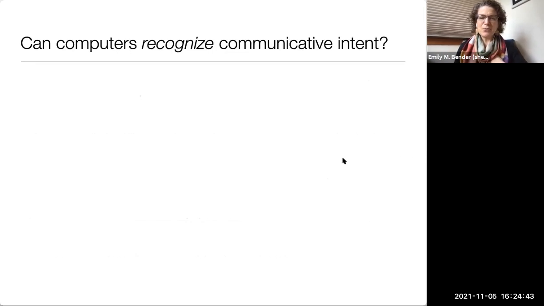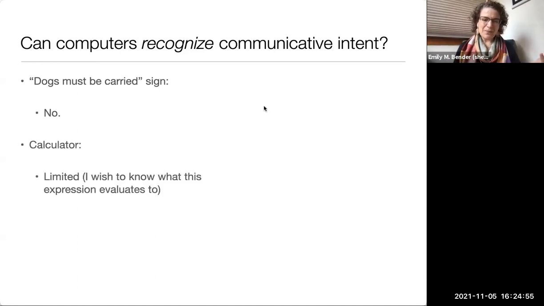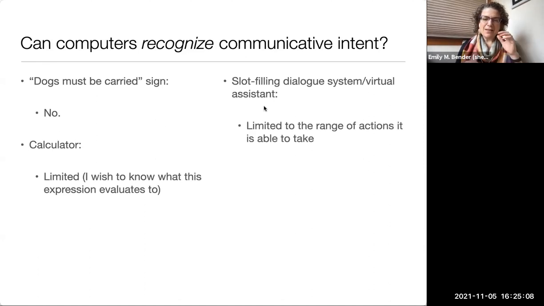Finally, can computers recognize communicative intent in a human interlocutor? So again, the "dogs must be carried" sign? No, it's just a piece of metal. The calculator, limited, right? "I wish I knew what this expression evaluates to" is an intent that it can recognize and deal with. What about that slot-filling dialogue system, the virtual assistant? It is, again, limited to the range of actions it is able to take.